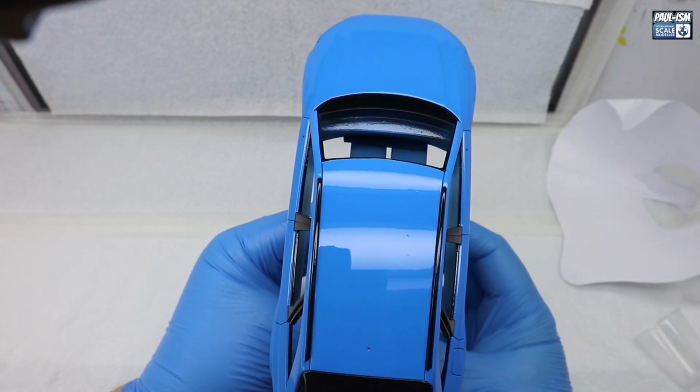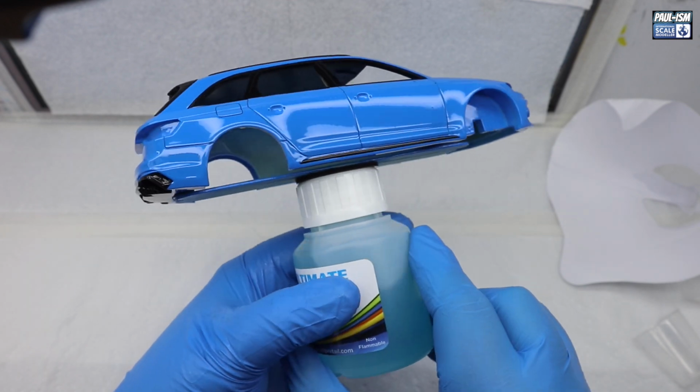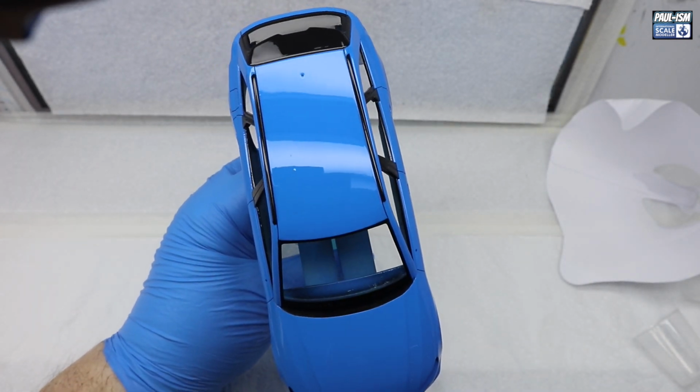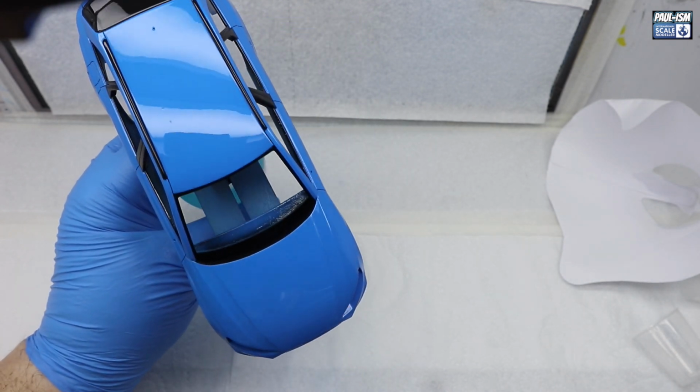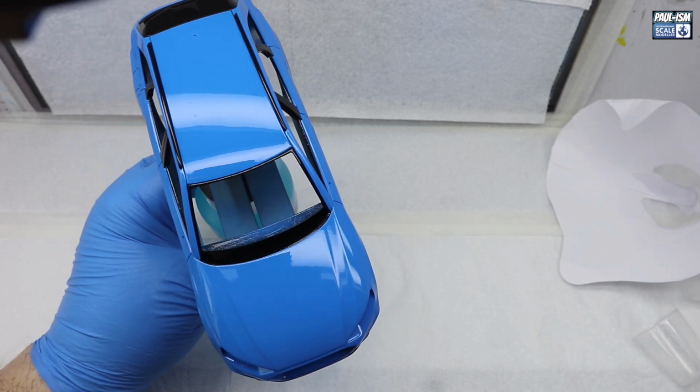There's a little tiny bit on the roof in place. You can just see the ripples a little bit, so it does just need a touch more. Now, if you are spinning the bodies around like this, make sure you're confident in whatever you've stuck it to. I am, hence why I'm doing this. But if you find it with orange peel, just put a light mist over it again.